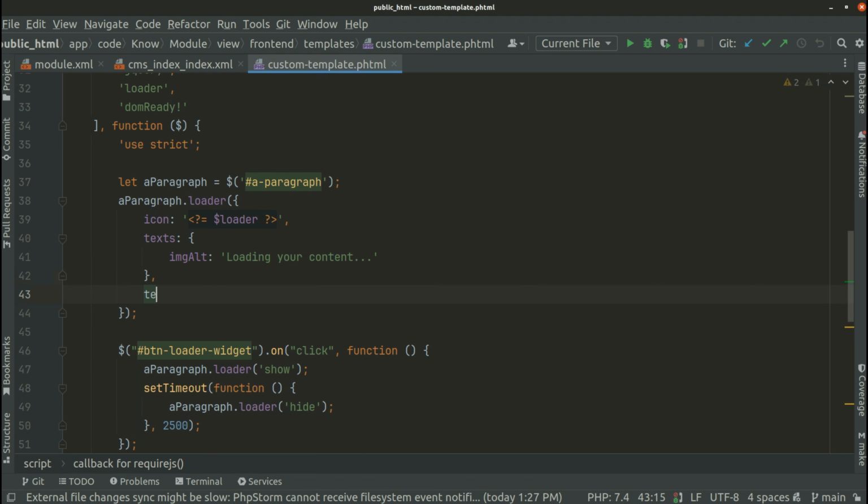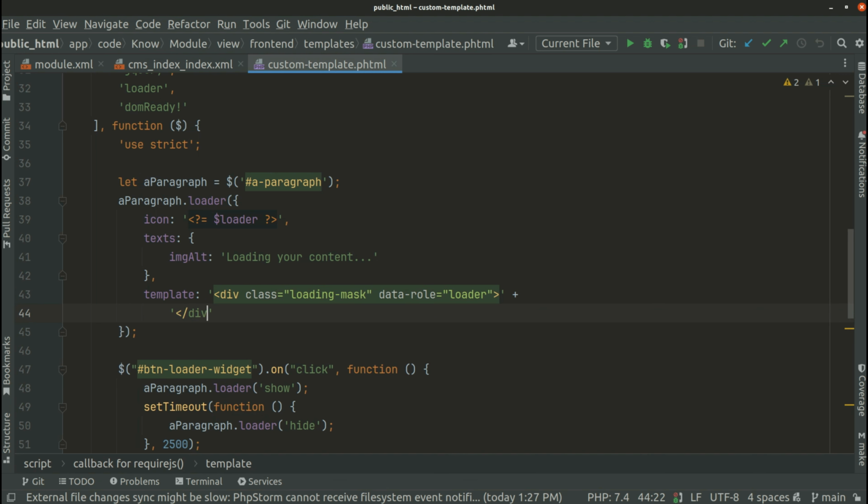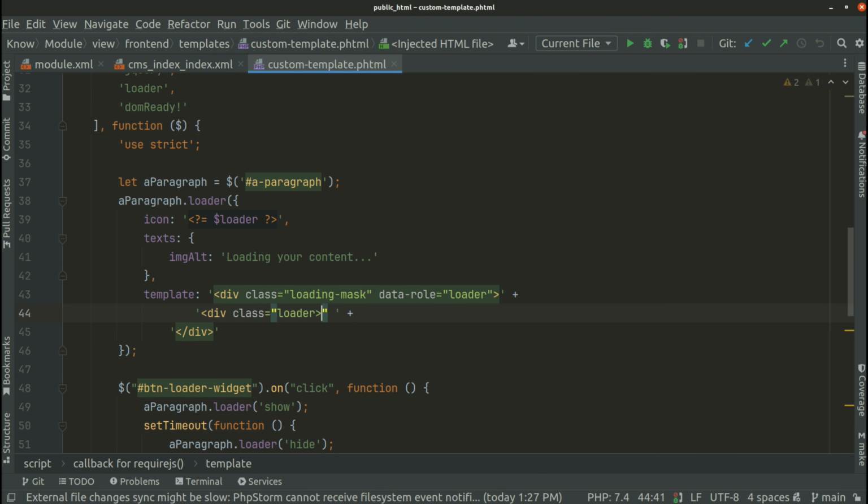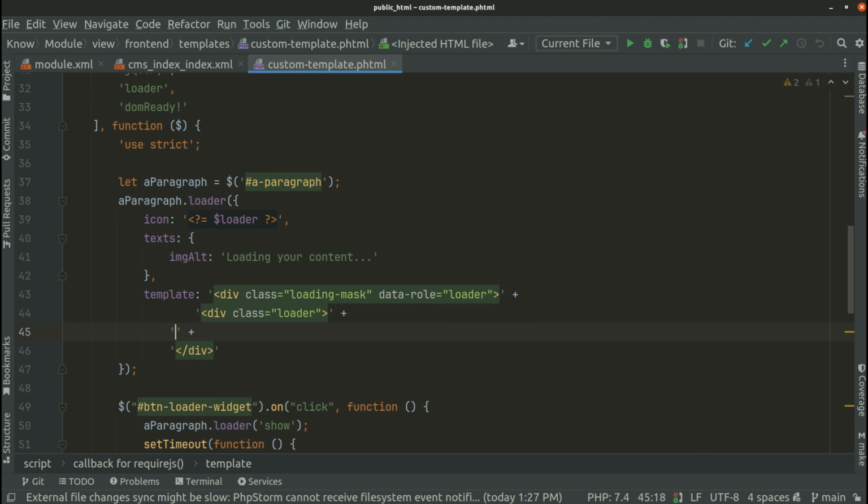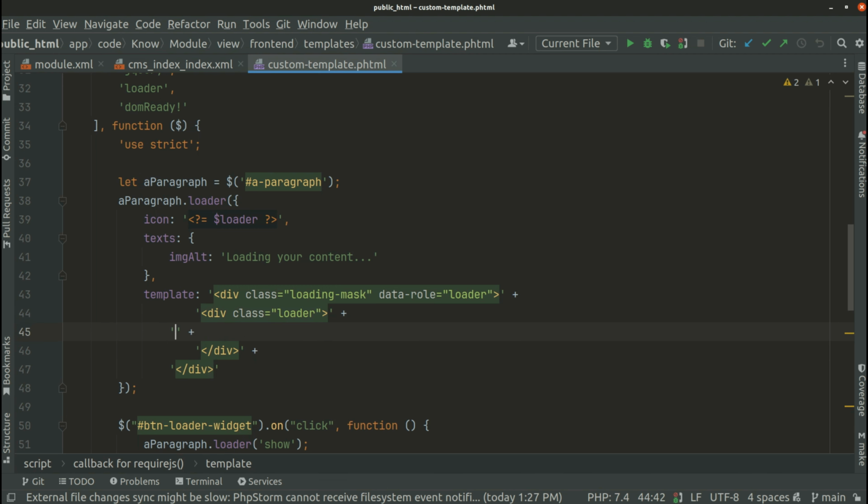The template is going to be a custom string. The values inside the string are going to be options provided in the widget. They can be accessed using the data object.